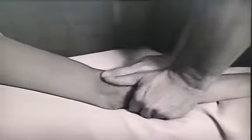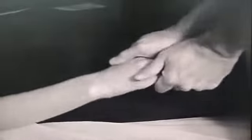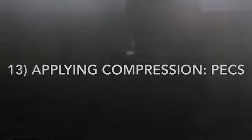Kind of combining like a petrissage squeeze and a compression where we can get the extensors and the flexors together. It's real effective for opening up the whole forearm. And take it down. And up the pecs. So I work the pecs a little bit with the arm in the front of the shoulder here.